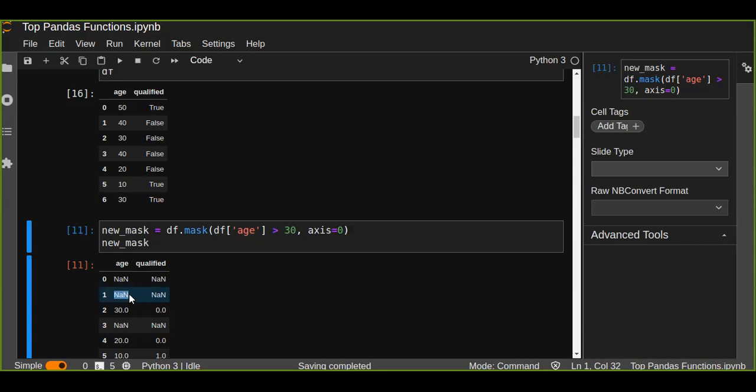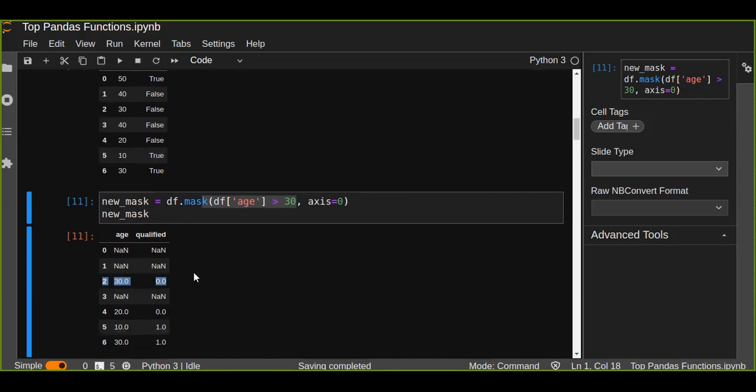It's replaced by None across the row if that condition becomes true. In the third row, 30 is not greater than 30, so it keeps the original value across the row. The same is true for all the rows in the data frame. So this is the mask.